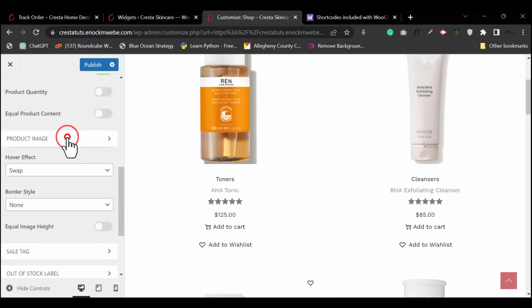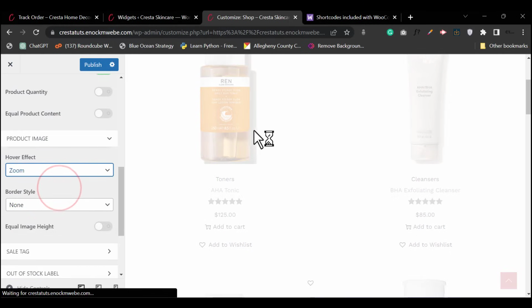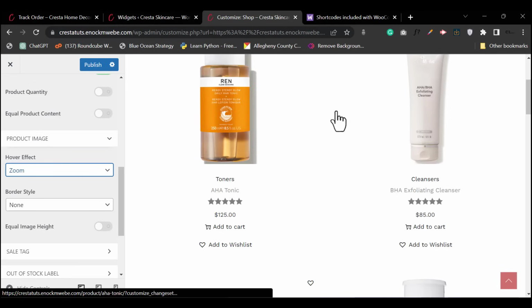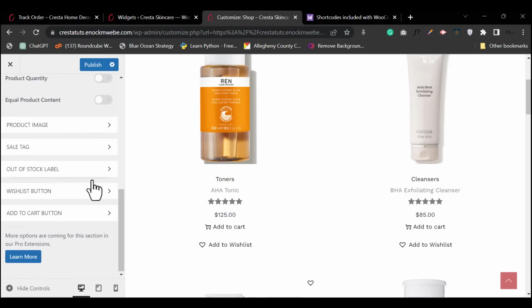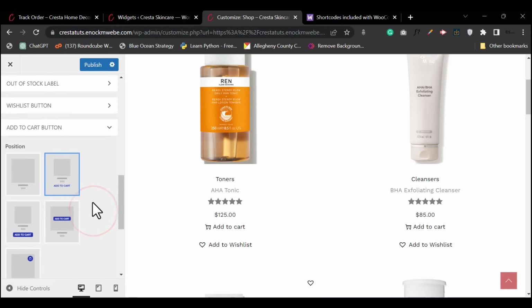So you leave the product image hover effect. When someone hovers, maybe it zooms. Let's see how that's going to look. Right now it's not functional, but I'd say it's a trial and error thing.